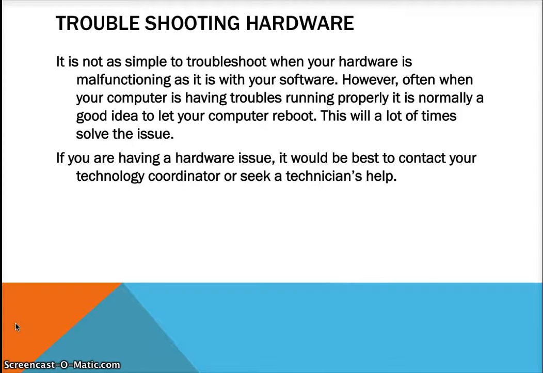As for troubleshooting, it is not as simple to troubleshoot when you're focusing on hardware and your hardware is malfunctioning as it is with your software. However, when your computer is having trouble running properly, it is normally a good idea to let your computer reboot. This is the key to troubleshooting with hardware. Let your computer reboot. If the problem still exists, you may want to seek a technology coordinator or a technician's help.